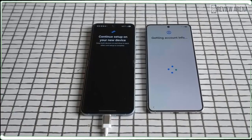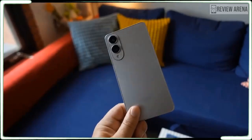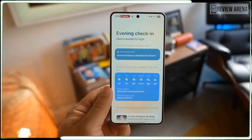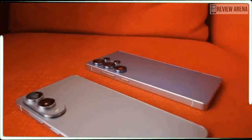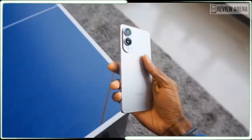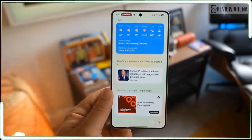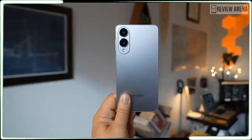This is the thinnest Galaxy S device Samsung has ever crafted. It's 1.5mm thinner than the Galaxy S25 Plus and almost 2.5mm thinner than the Galaxy S25 Ultra. Could I feel that millimeter in my hand? I'm not sure, but between the thinness and the weight reduction, it's almost a full ounce lighter than the Plus and 2 ounces lighter than the Ultra. The Galaxy S25 Edge is undoubtedly a standout.